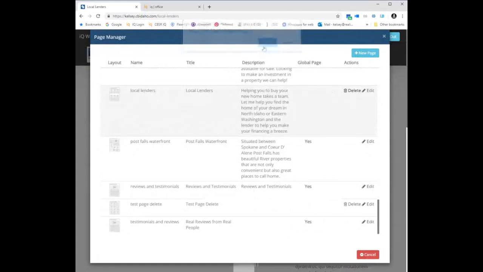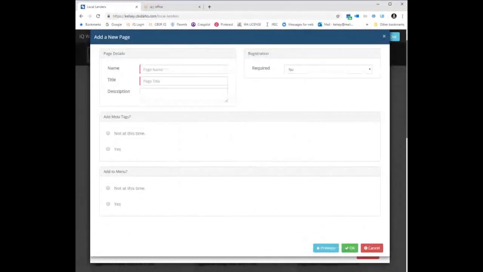You can go in, we're going to click new page again. And again, those top standard page templates are information that is static. I'm going to scroll all the way down, and now I can see these dynamic pages. So I can go in and say, hey, I want to do an areas template, and I want to click next.